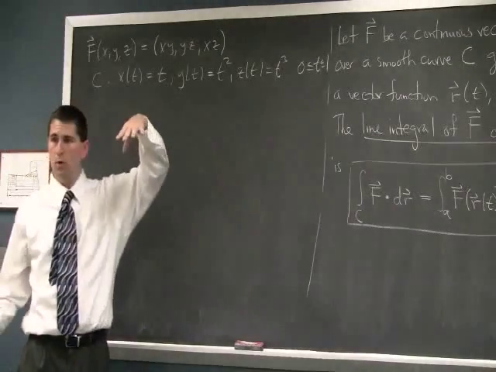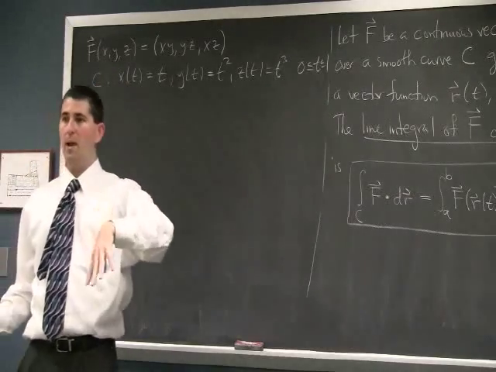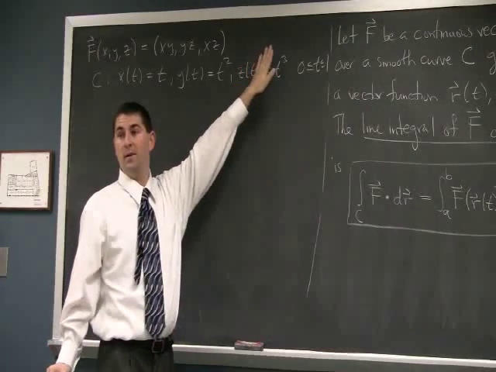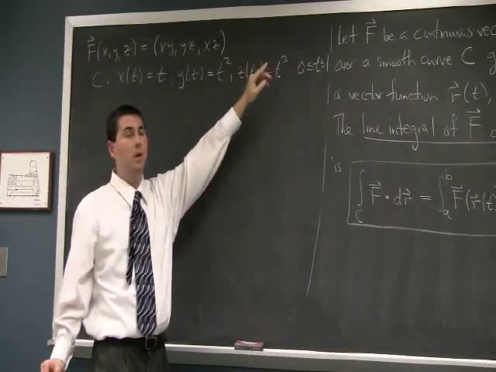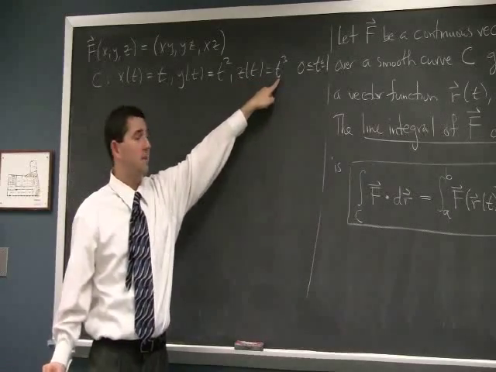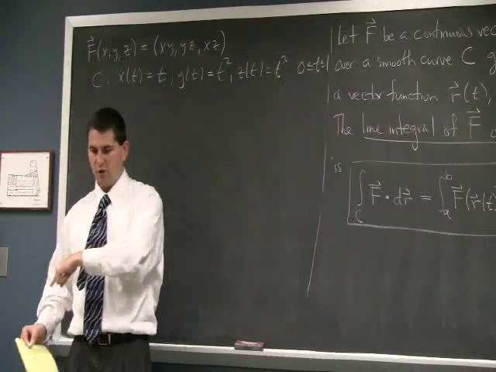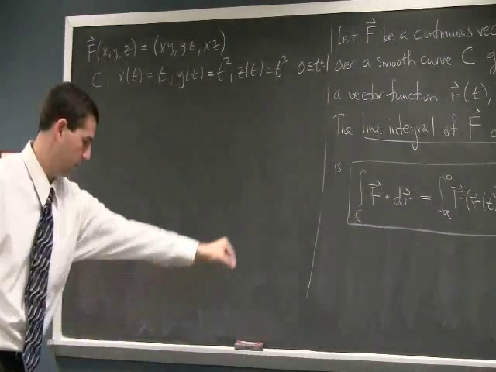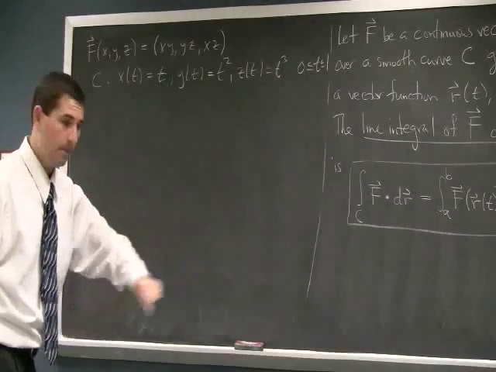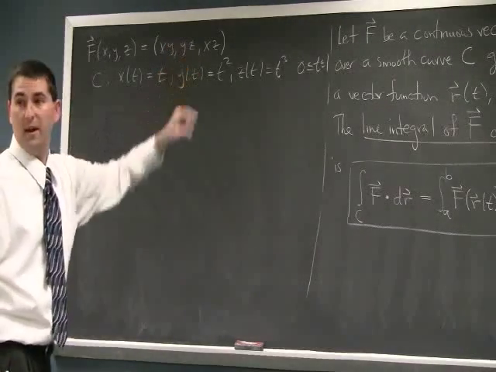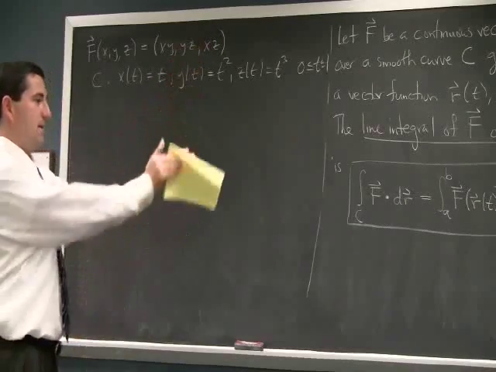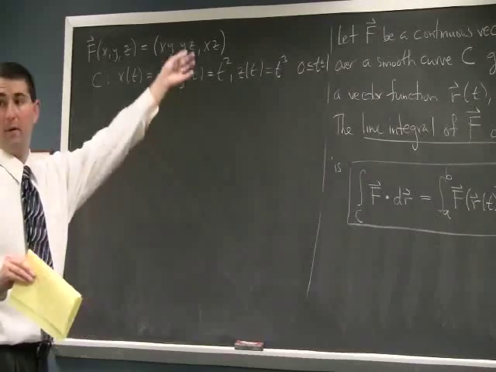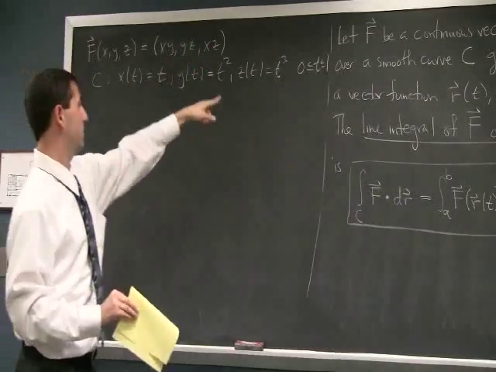Okay, so if you projected this onto the xy plane, you wouldn't see the t cubed, but this would just be a parabola going from 0 to 1. But the z of t, being t cubed, means that as you're doing this parabola, it's actually going up to 1 as it does that parabola. So it kind of looks, if you had made this wider, like a little slide that's curving in a parabolic arc. From 0 to 1, it's going up to 1.